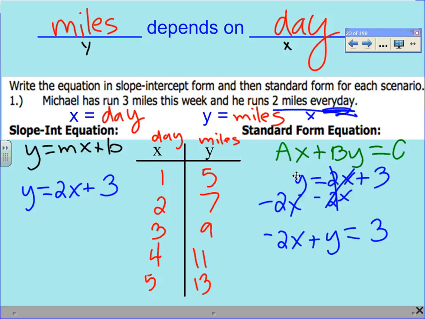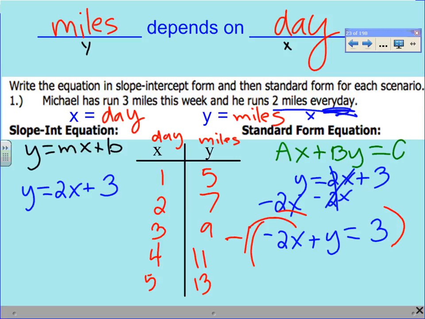Good. You can divide everything by -1 or multiply everything by -1. You're creating an equivalent equation. You're doing the same thing on both sides. You're not changing anything. You're just rewriting it so A is not negative. I normally multiply everything by -1, the same thing as dividing. You can decide what you prefer.